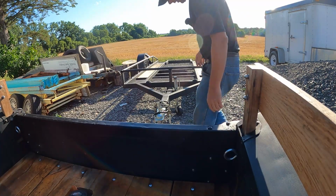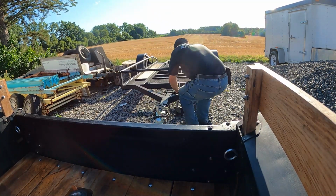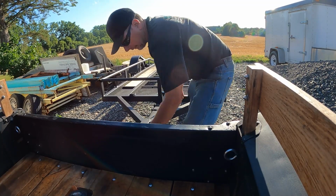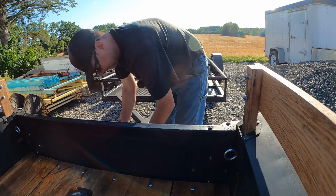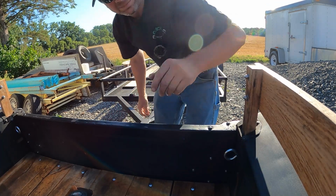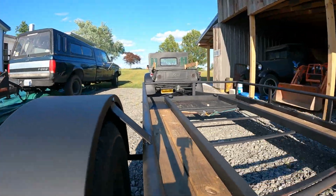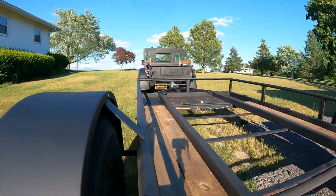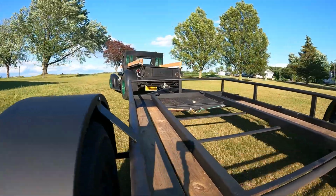What kind of debauchery is this? We'll see. Is it gonna work? I think so. We'll find out. I can barely tell the trailer's back there.